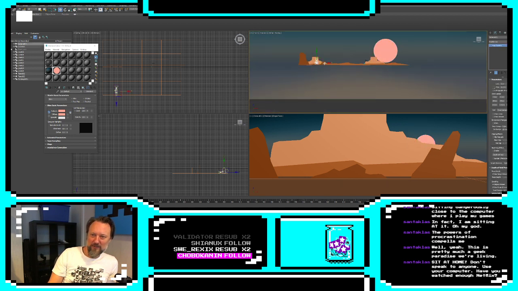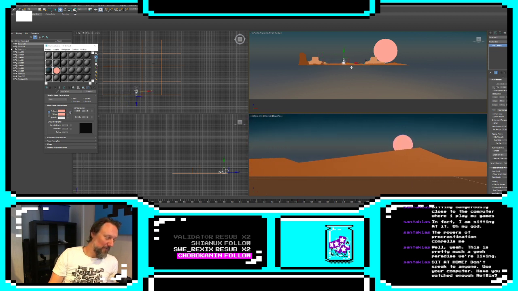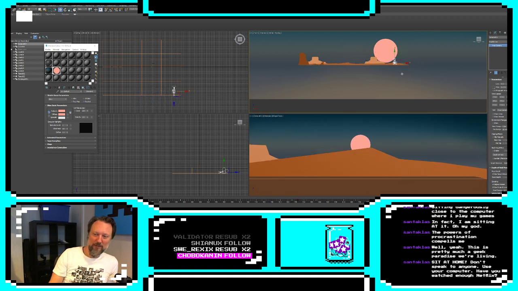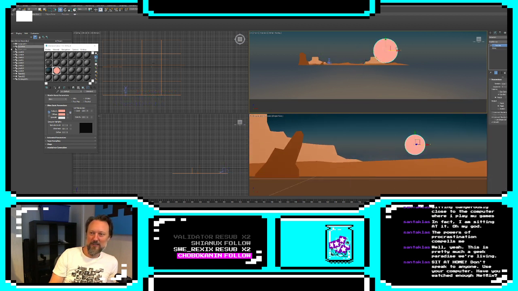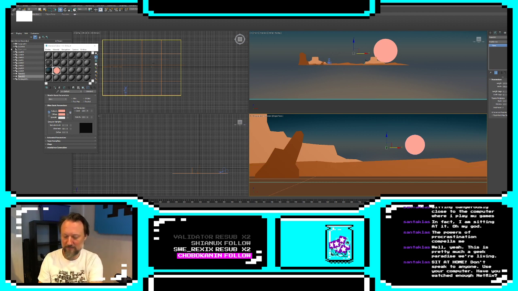Okay, how does that look? We have a bit of, yeah, the sun is kind of, it's a bit cheating. I mean, as you move through the level, you will actually see the sun move, which is kind of weird, but sure. I guess we could back this all up a little bit more.